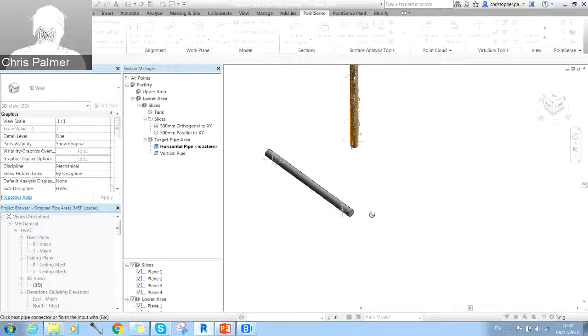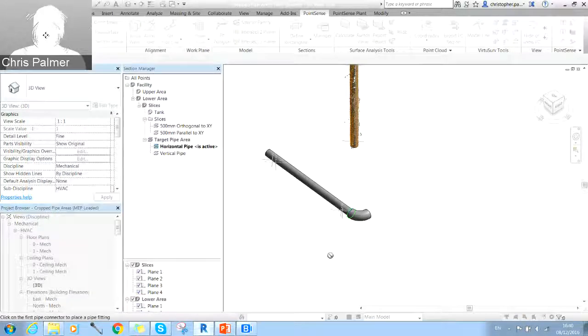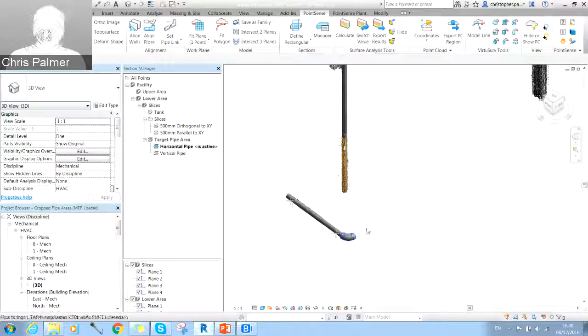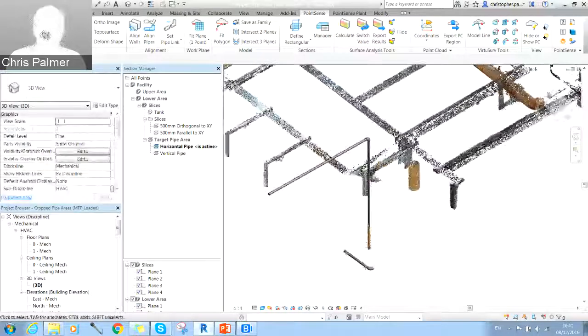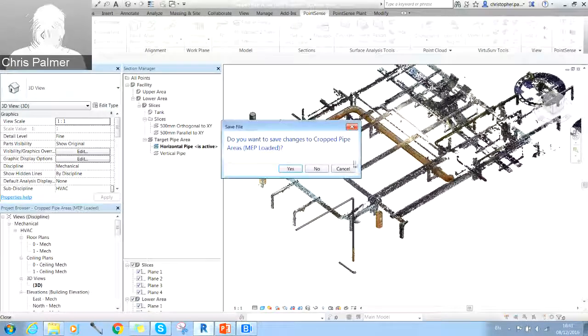I'm just going to do one on the end here. And because we've obviously used that type last, which I couldn't find from the list, unfortunately, just press OK. We've now got one elbow fitted to that part of pipe, which we would assume would be the correct elbow, and we will look at how we can link that shortly. Okay, so I'm just going to shut this down and open up a separate version of this where I've got a few more pipes modeled.